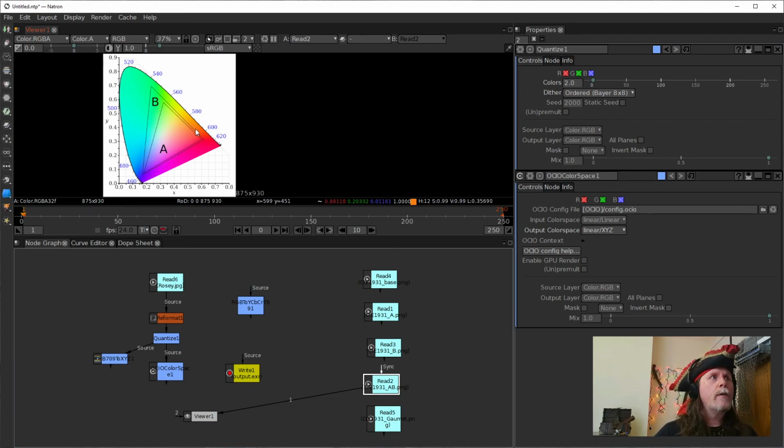So the big problem you face is that if we only had 16 colors per channel, A is a better option, because we'd be able to encompass more of A than we would be able to cover of B, if we were limited in how many colors we could do. So a lot of times this is part of the concept of color compression and so forth.